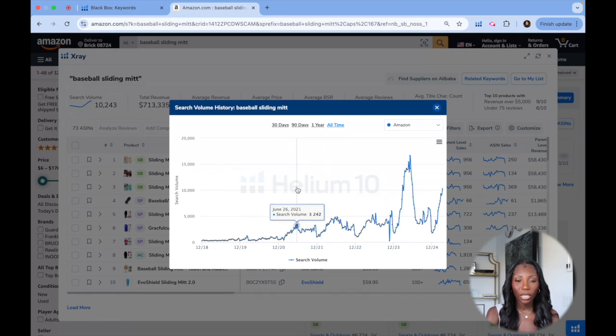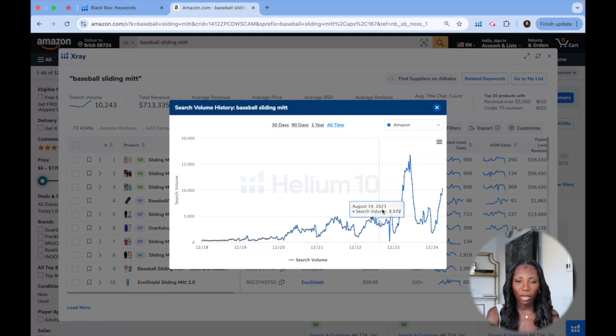So as we can see here, it looks like there's a little bit of a spike here in June. Then it kind of levels out a little bit more. Huge dip here in January because who's playing baseball when it's freezing cold? Then it climbs back up here, peaks around June, then goes back down, and it's always at its lowest in January.